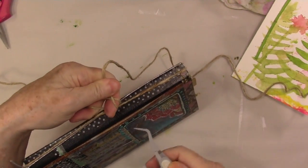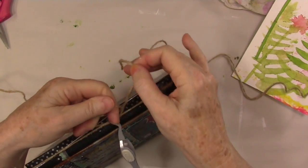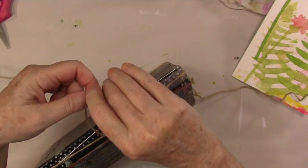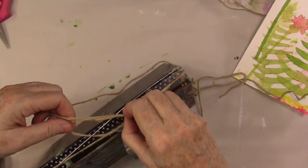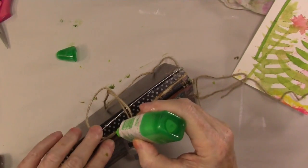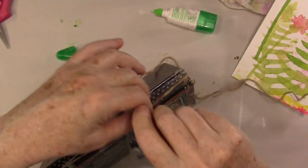So I'm using, I think these are memory keeper. Like I said, I'll link that below, because those are an extra hand. Those particular tweezers that, when you squeeze them, they open, so they're shut now. And I'm just holding it in place, adding just a spot more glue so that doesn't move around too much.